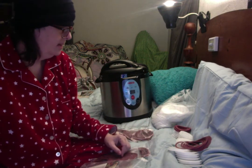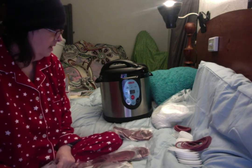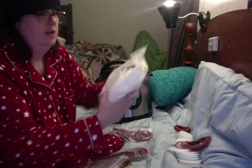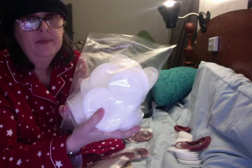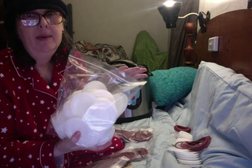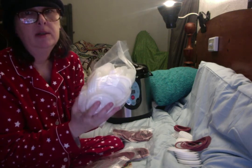So I went ahead and I got, they're right in front of me and I couldn't find them. I got an additional 50 wide mouth lids. And again, you might say, do you really need 50? Maybe, maybe not. But I felt like they had them, they're available.